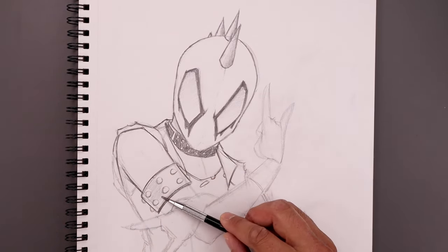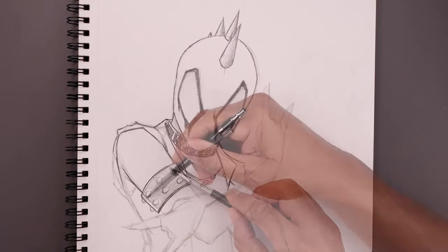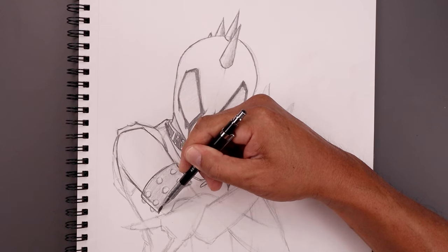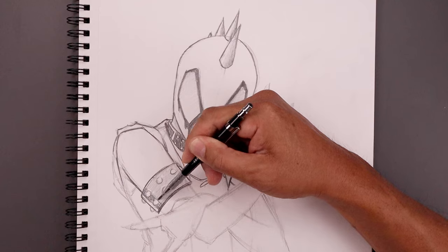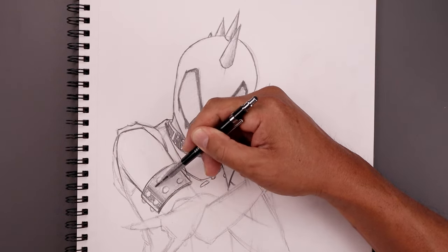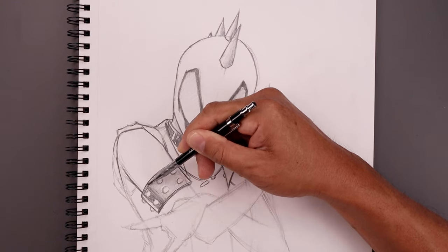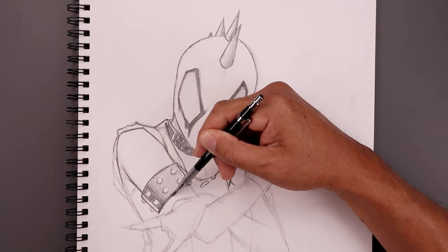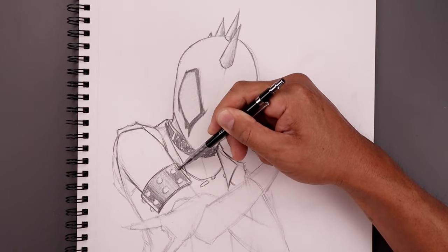Now let's add a light shade to the inside of that armband, just roughly going around those studs. And we'll darken up the bottom, leaving a little bit of a highlight edge. And as we come up, we're just gonna fade that out to create a bit of a highlight in the middle. Darken that up again as we go towards the right.